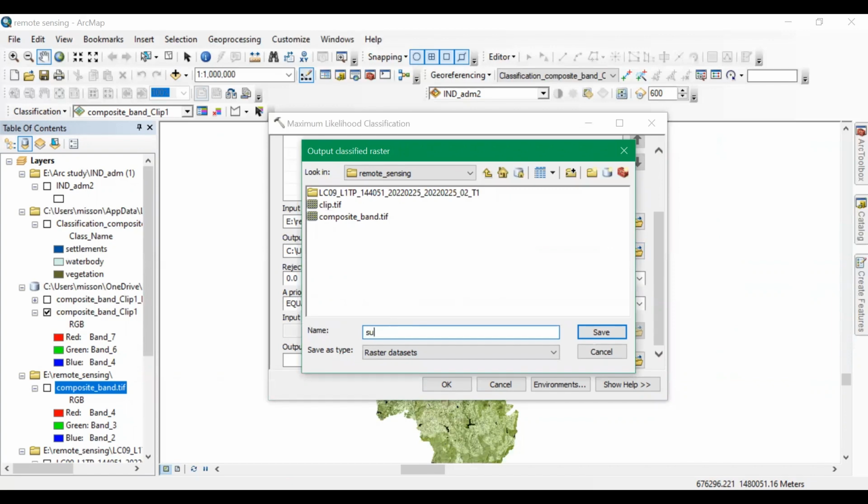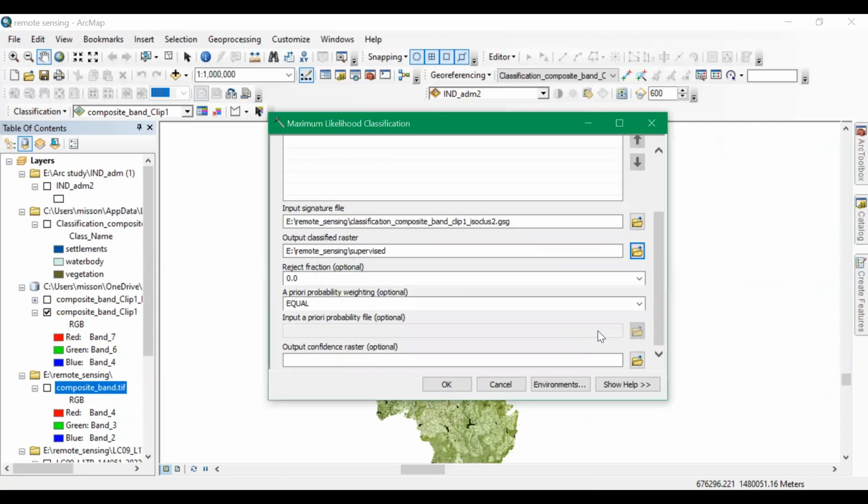Okay, this is supervised. The rest are all optional, not required.